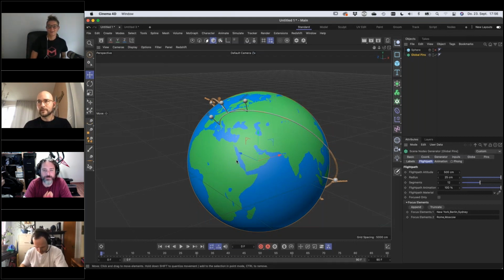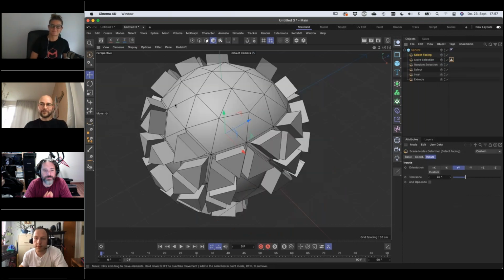Cool. And Logan was wondering if what you were just showing there with capsules is a tech preview or is it now usable? Well, that's a tricky question. It is definitely exciting to play with it, and those assets or capsules that we are providing here can definitely be used, but you always need to know that our C-Node system is still in active development. So it is possible that things might change, that things might break.